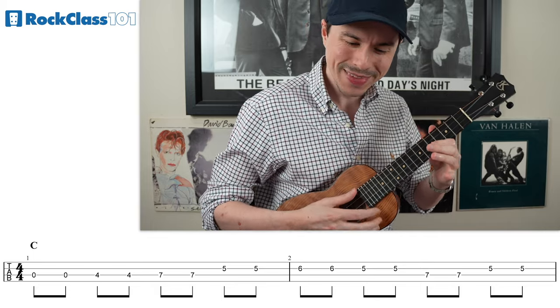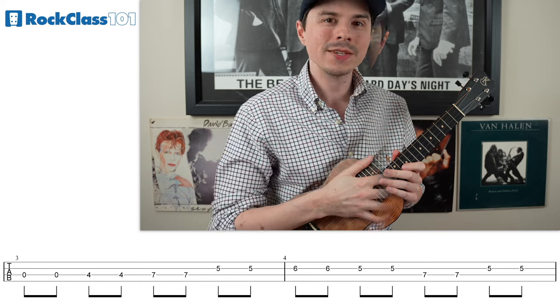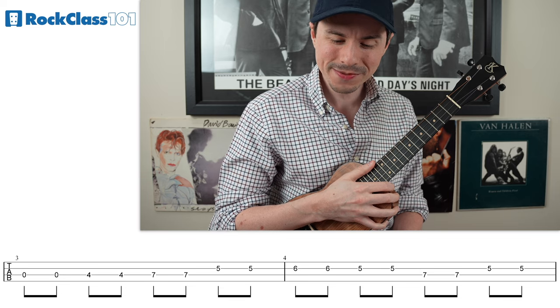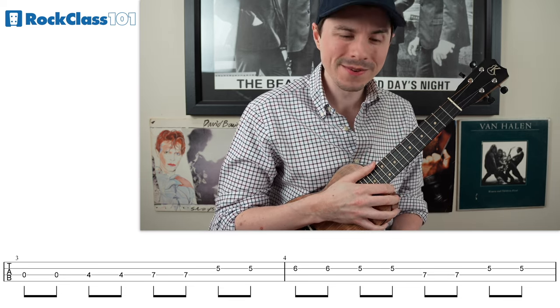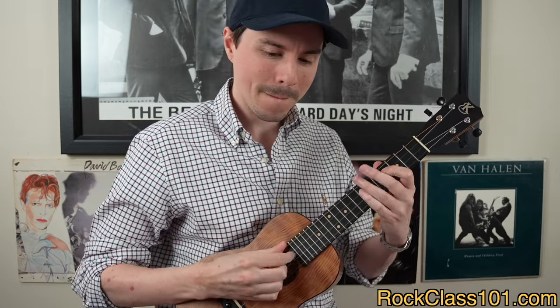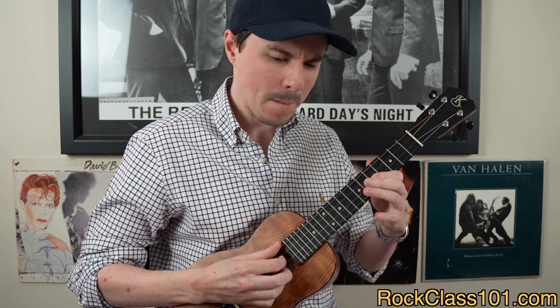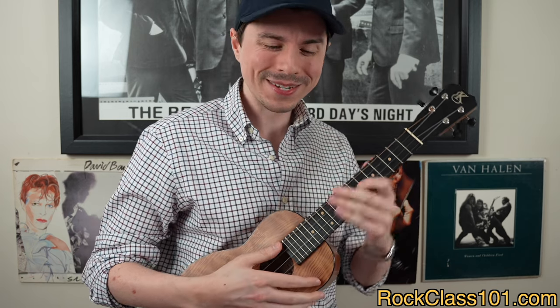Very nice. So let's go ahead and take a look at what's happening in measure number three and four. If we just glance at three and four, we're gonna see that this looks very familiar. It's an exact copy of what we did in measure one and two. So for these first four bars, you're literally just playing one and two again. So you've got it two times in a row. So pretty simple to start us off.